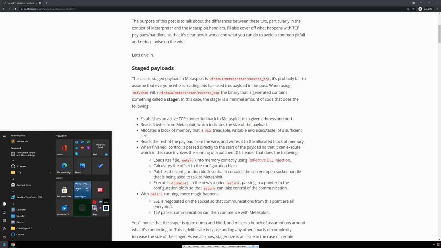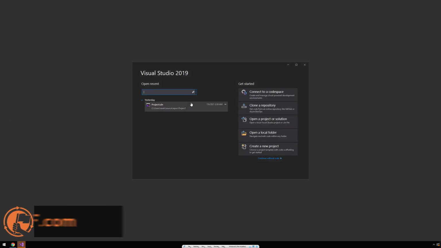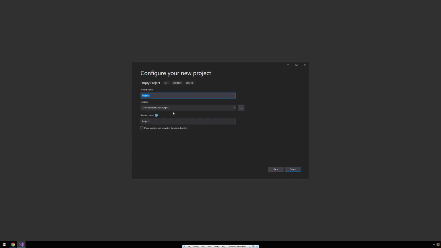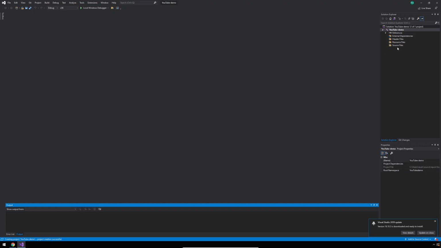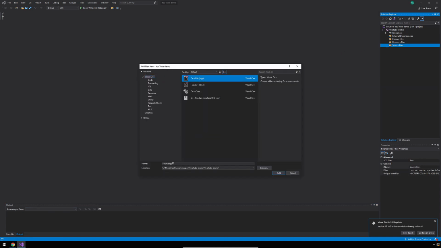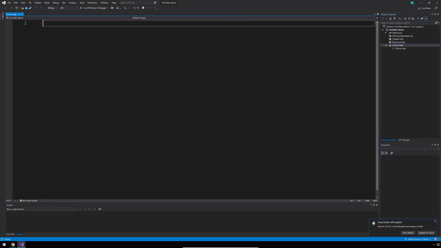And we can set up a script to execute this. So let's start Visual Studio. Let's create a new project. Let's just create an empty project. YouTube demo. So now we have a new project. Let's add a new file. Source.c++, that's fine. Zoom in a bit here. Let's change this to be x64 because that's the kind of shellcode that we created already. And now we can create a simple script here.